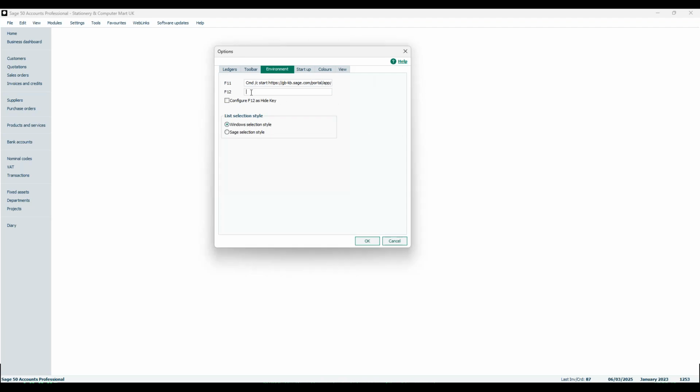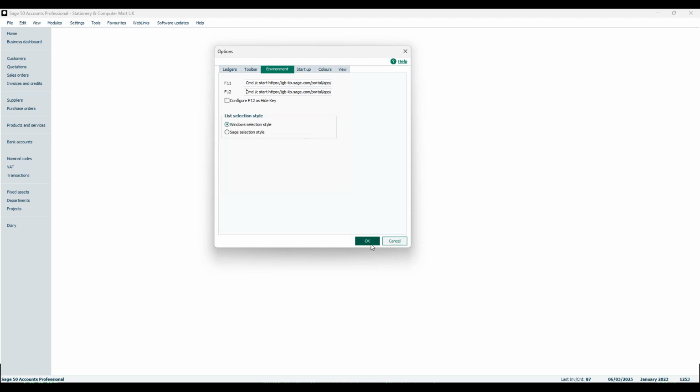Now I'm going to copy mine across because it's very easy to make gaps or mistakes. So you can see that Michael's copied that into the chat, and I'm just going to pop mine into the F12 there, which is the full command and then the web address. I've got both F11 and F12 on mine now configured for this. So the command is cmd space /c space start space, then the web address.